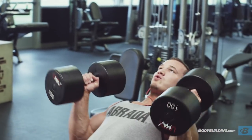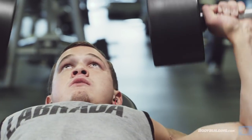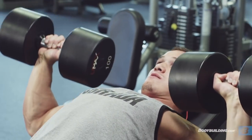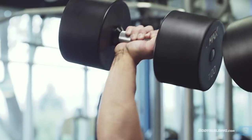You'll notice the full range of motion we use while doing this. A lot of people, because they're using dumbbells, don't like to go as deep. I like to envision a bar going through those dumbbells — when you do a bench press you take the bar to your chest if you're doing it properly, so that's a good thing to envision when doing the dumbbell exercises.